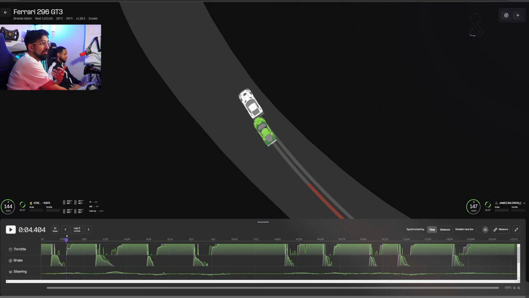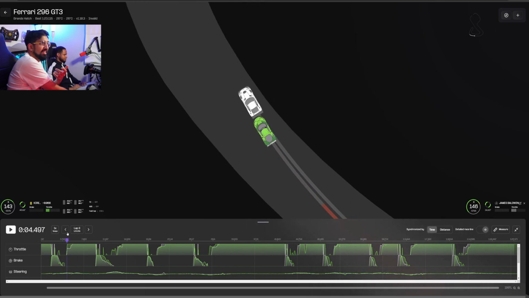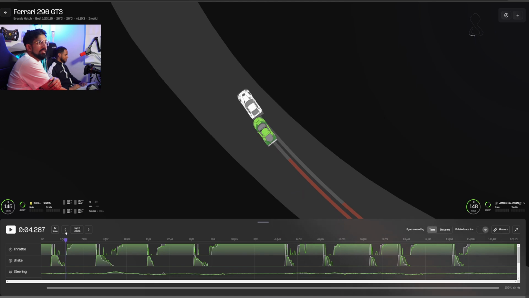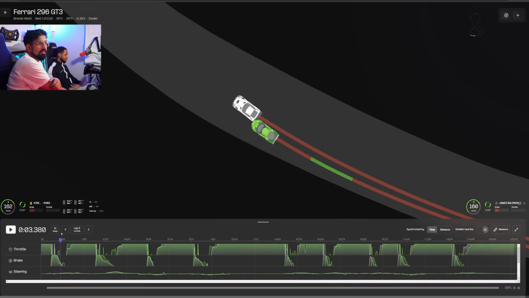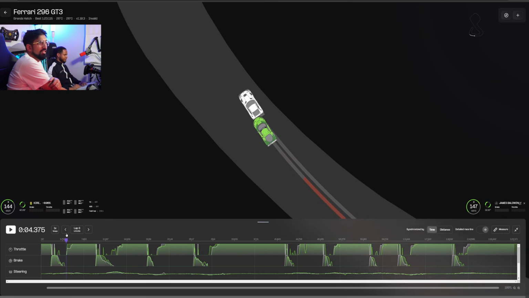Look, you are both on the throttle. Essentially identical. It's crazy to see. So just to clarify, you're the green car, I believe. Which looks like a Ferrari. Yeah, because they've actually got the icons of the cars. Yeah, that's fine. I'm the green.